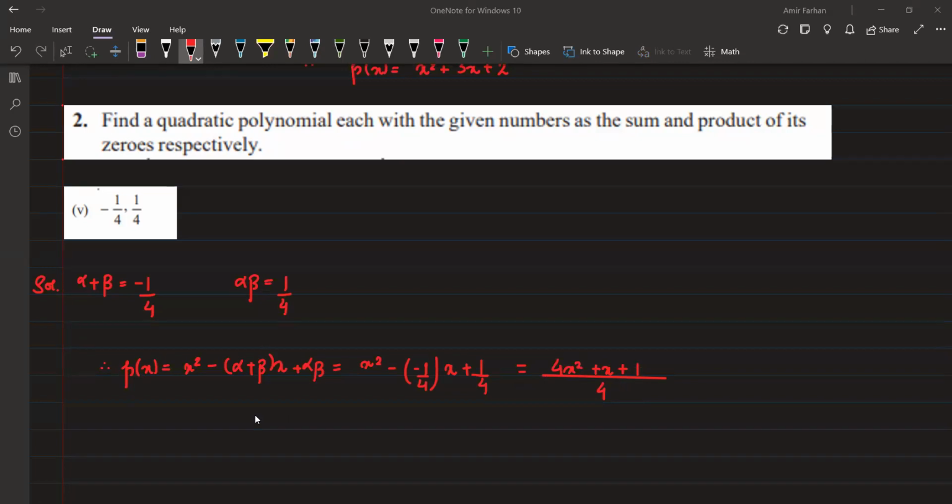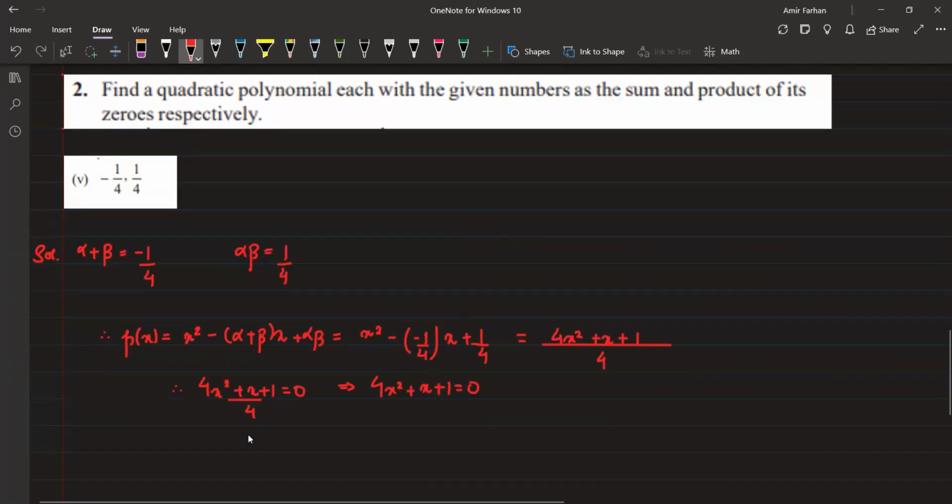So what's your answer? Is this the same? No, sir. There is a difference? Yes, sir. Okay. So look, for the denominator part you can equate it to 0. Because if you equate 4x square plus x plus 1 divided by 4 equal to 0, the 4 will go there and your final equation will be 4x square plus x plus 1 is equal to 0.